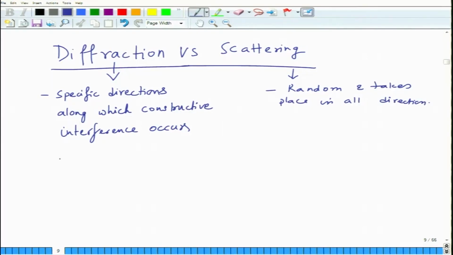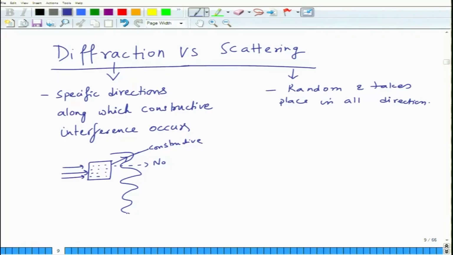So, what happens here is that when X-rays or radiation encounter a material which is periodic in nature, the diffraction leads to constructive interference at certain angles, and at others there is no diffraction. So you will have maxima, minima, maxima, minima. Wherever you have peaks, you have constructive interference, wherever you have valleys, you have destructive interference, and this is as a function of spacing or angle, okay.